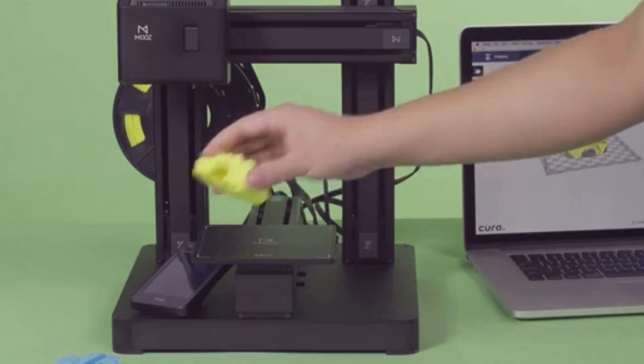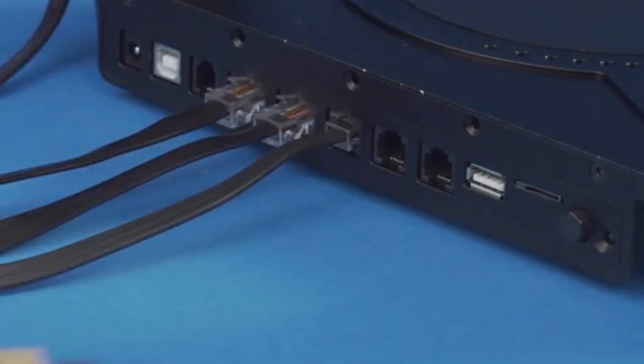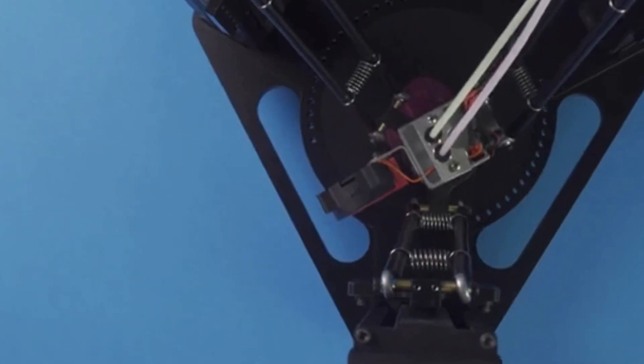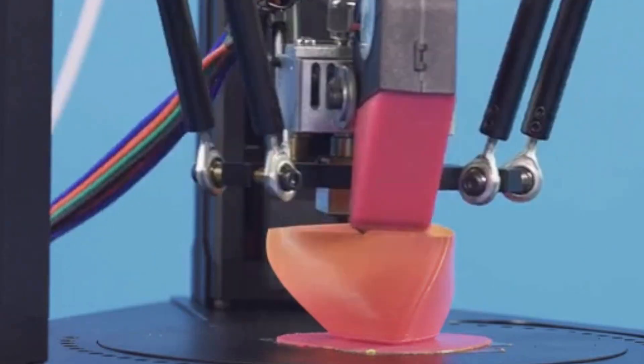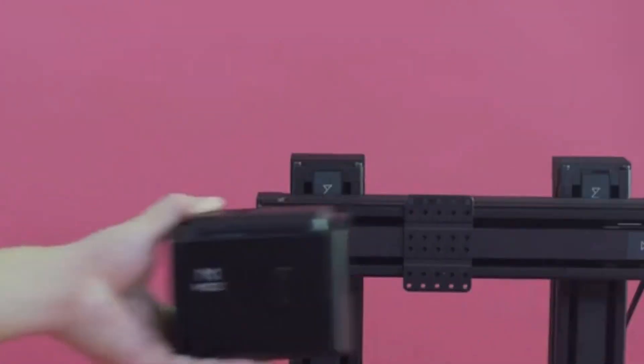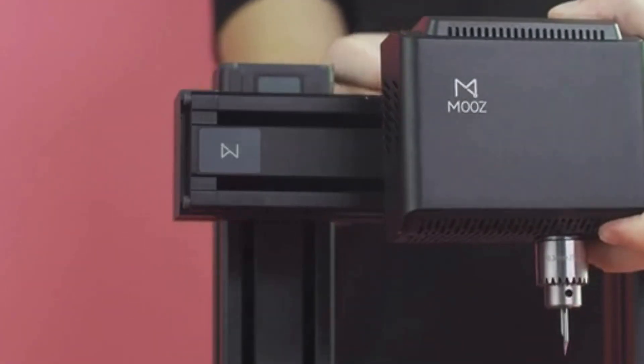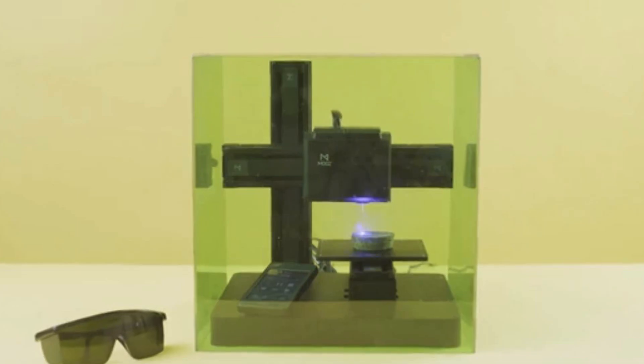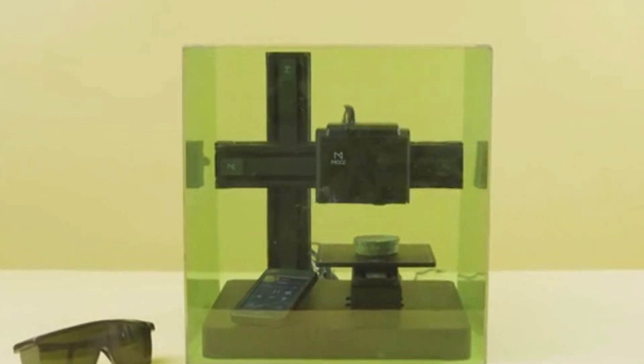Along with a 3D printer, Moose comes with an intuitive and easy-to-use program. According to the developers, assembling the modular device takes no more than 10 minutes. It's noteworthy that along with a laser engraver, safety goggles and a cap are supplied so that the user doesn't have to worry about safety. The price of these machines varies from $240 to $480, depending on the model.